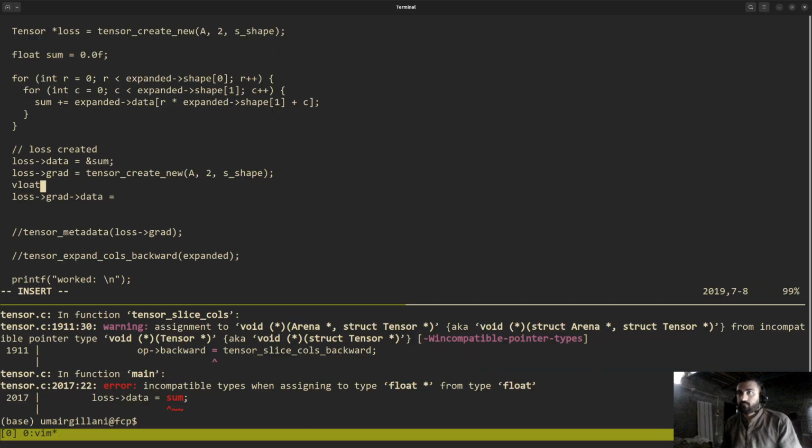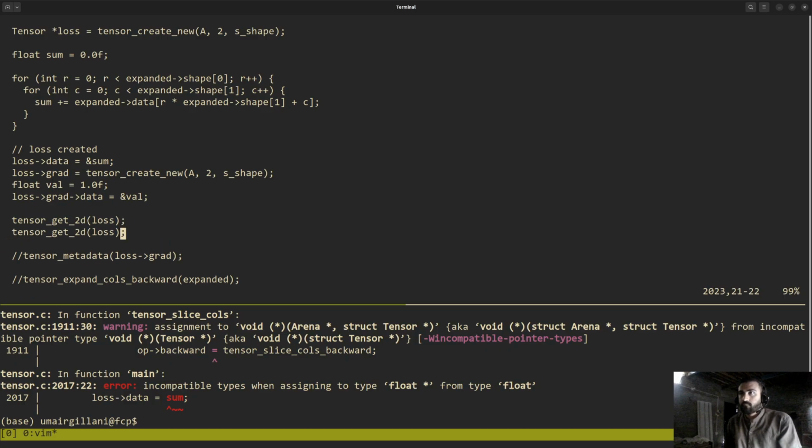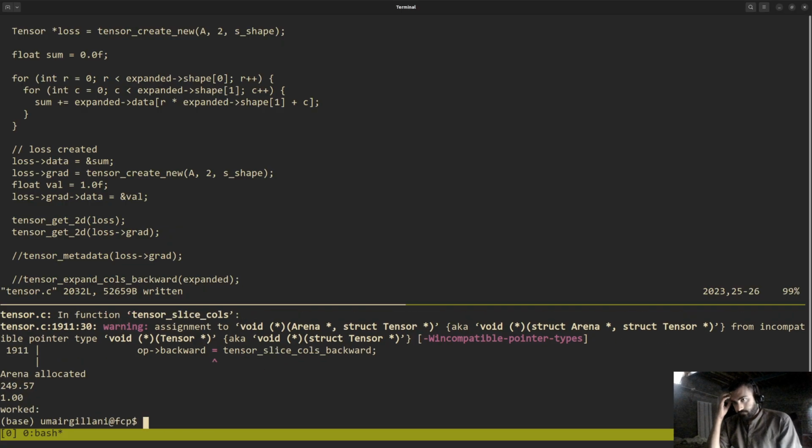To the loss, its gradient. Yeah. So we have calculated the loss, summing all the values which were coming from expanded columns, and now what we are doing here is we are trying to calculate the backward tensors gradient as well.